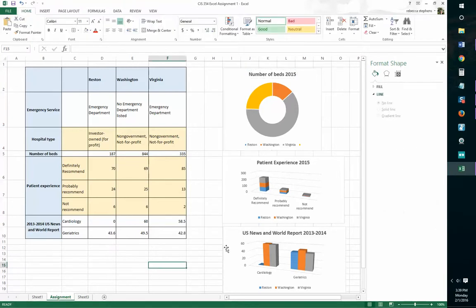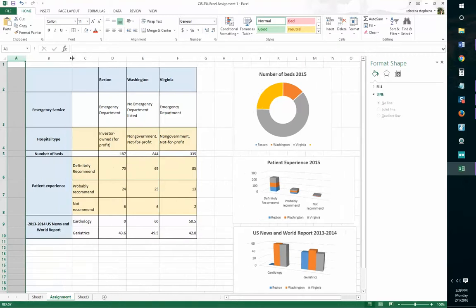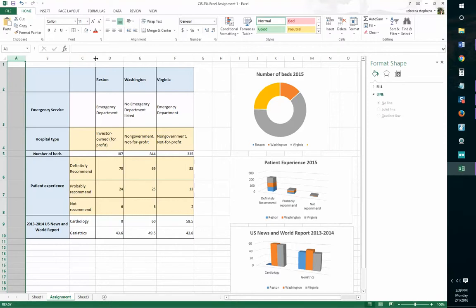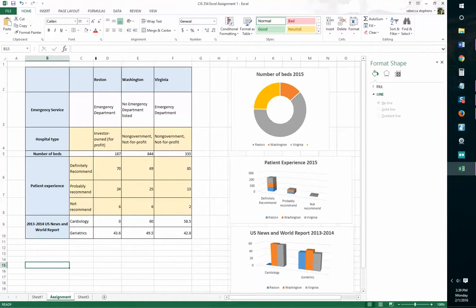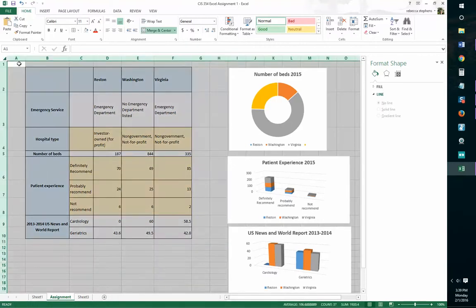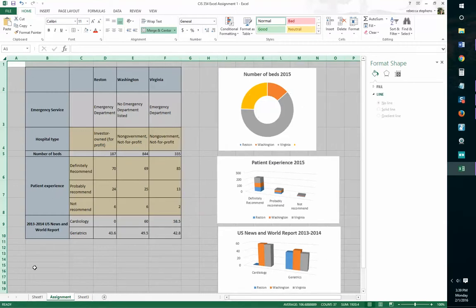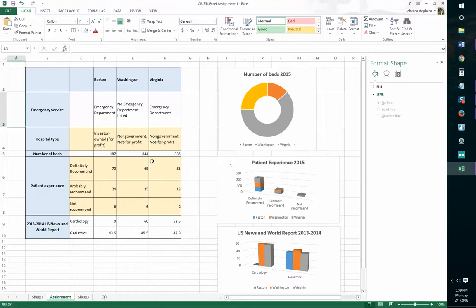So this is our document. It says assignment. This is what we're going to turn in. I wanted to call your attention here to the tops and to the rows. One thing, you see how this is the A column, and then right to the A, if I just move my mouse a little to the right, I get the crosshair. If I double click on that crosshair, I can move these so that they're auto-fitted. We're auto-fitting if we need to. So just in case you weren't aware of auto-fitting, that's a neat way to auto-fit. If you want to auto-fit the entire document, you select this top left corner, and you can auto-fit that like that as well. And the whole thing gets done at one time. So very clean, very nice.